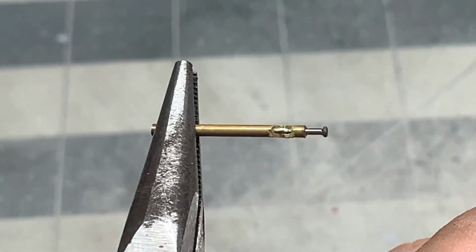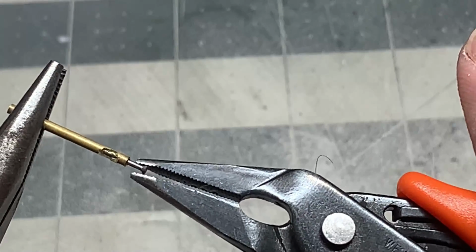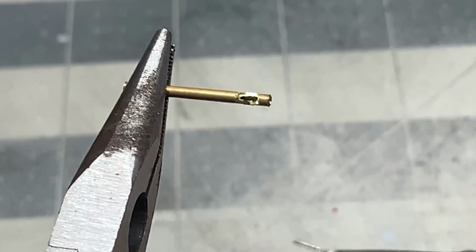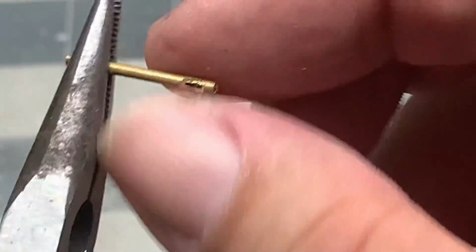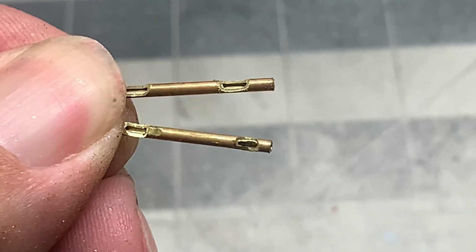Now, what you're going to do is pull that axle pin out, and it's also going to clean your channel at the same time. So like I said, just pull that pin out. There you go. And you've got a nice channel for when you stick your axle pin in, a place for the glue to attach to. Repeat it on both sides like so. And there's your channel pin.